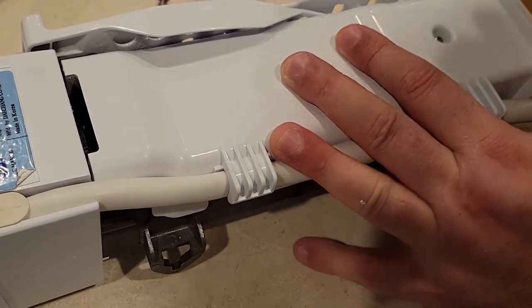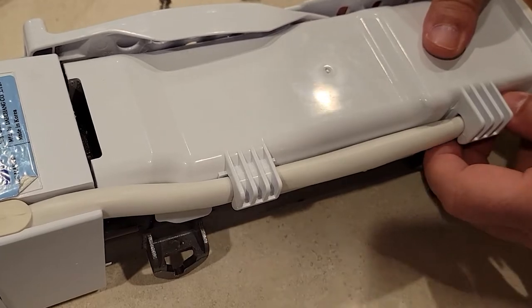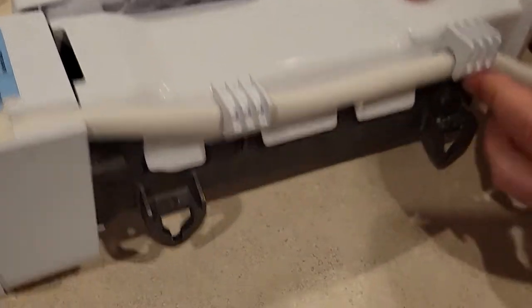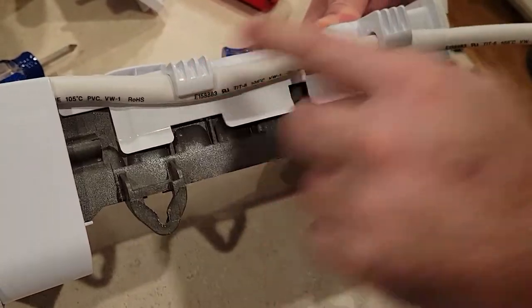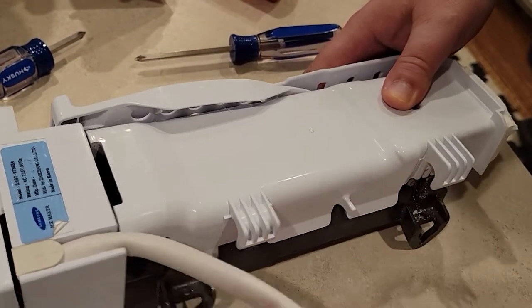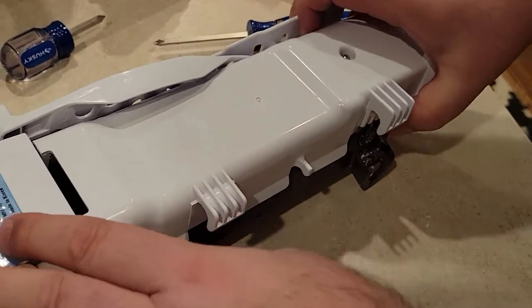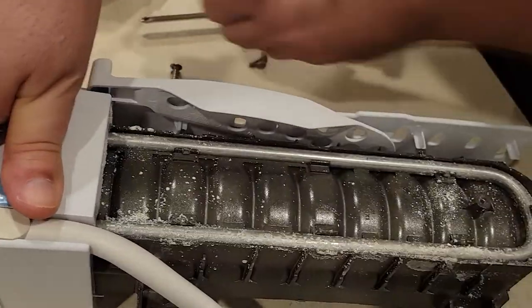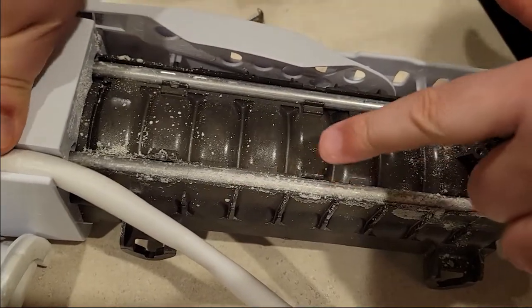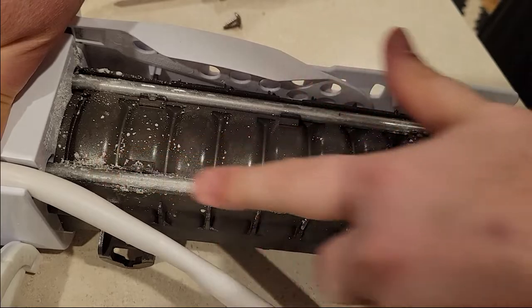Now to take this panel off, this kind of goes under these two and it lifts over this, so you just got to pull it around it. It's not difficult. So this is the heating element in question. Ours is dirty because it's many years old, but this heating element is what heats up your ice to melt it a little bit on the bottom so it'll come out.